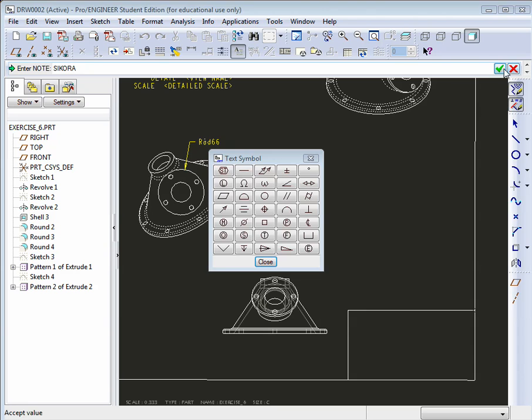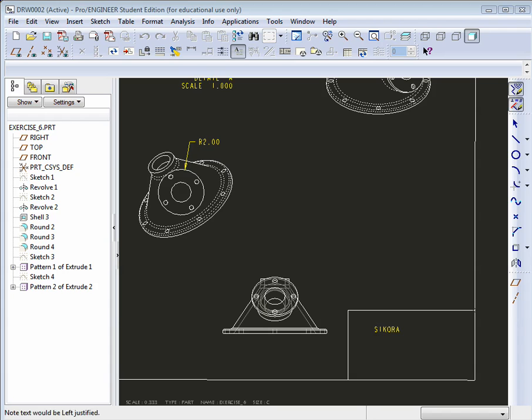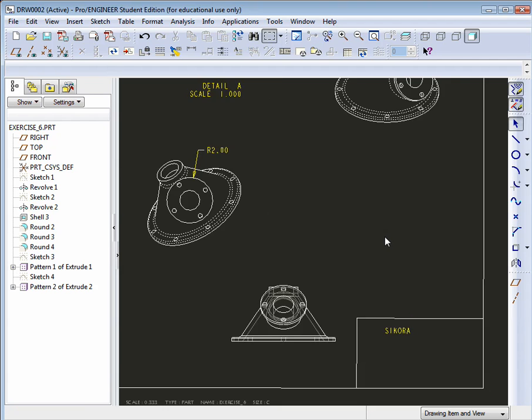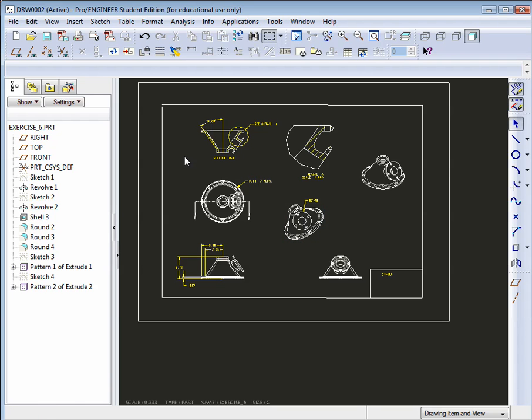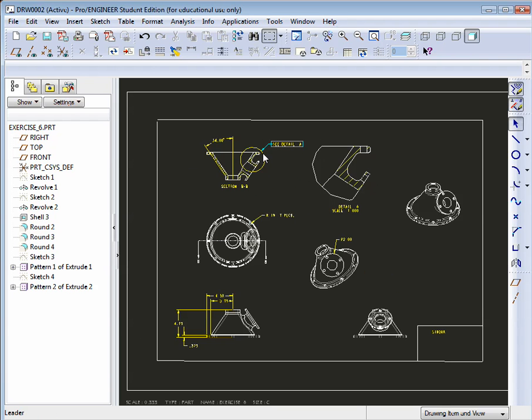And then hit the green check mark. Click where you want to drop it, and there it goes. And then hit done and return. And there's your note. And it could be moved by clicking on it once with the left mouse button and then dragging. And that finishes exercise 6.